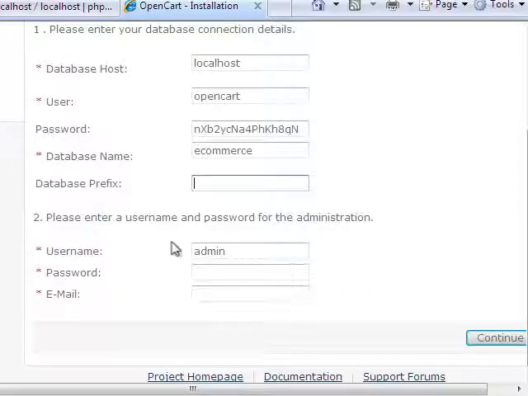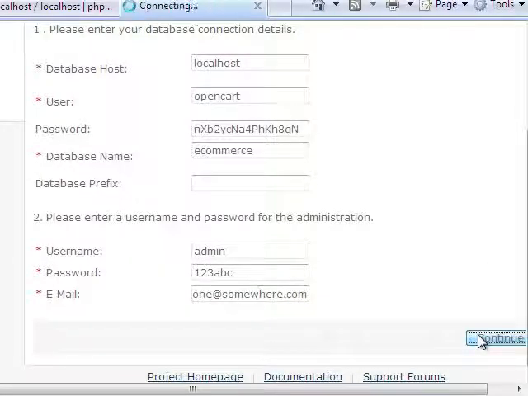Now we need to pick a username and password for the administrative user. I recommend changing that. I'm not going to for the sake of the tutorial. Pick a password better than that. Once again, I'm doing a tutorial, so I don't care how secure it is. Then we'll click continue.